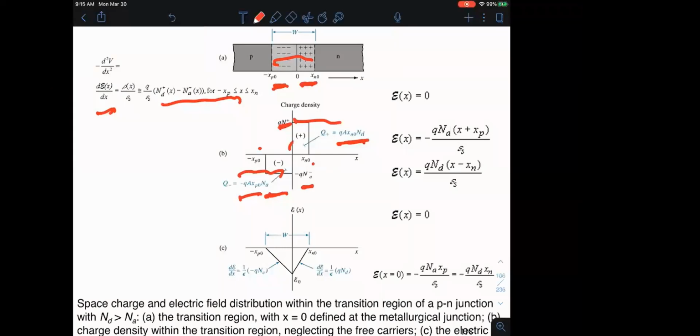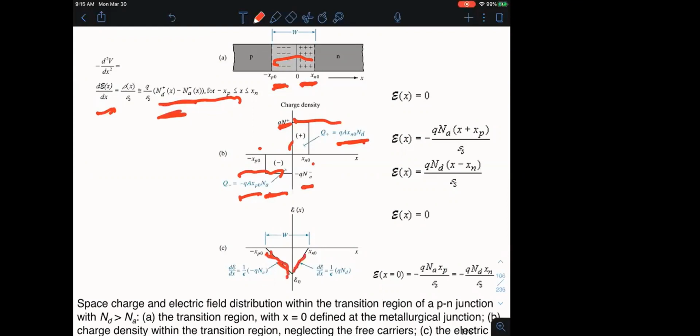Practical PN junctions may not be that simple, but we make the simple assumption so that we can do the solutions analytically. Once you put those in, it's very straightforward. You have the first derivative of the electric field equal to this. Integrate that, and the electric field will be this quantity times x, because if you integrate a constant c, you get c times x. Therefore, this electric field varies linearly with position.